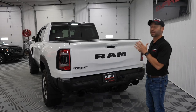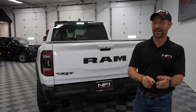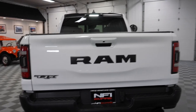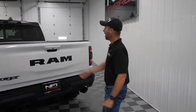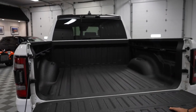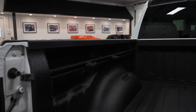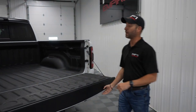At the tail end, everybody's going to be looking at this because that's exactly the position they'll be in. We've got upgraded resonators right on the back. We do have a tow package on the truck, so yes, you can tow your toys with the best toy in the world. The bed has all the coatings and also a track system to put dirt bikes, mountain bikes, and all sorts of fun things in there. If you like to camp or get outdoors, all your activities go right in the bed.